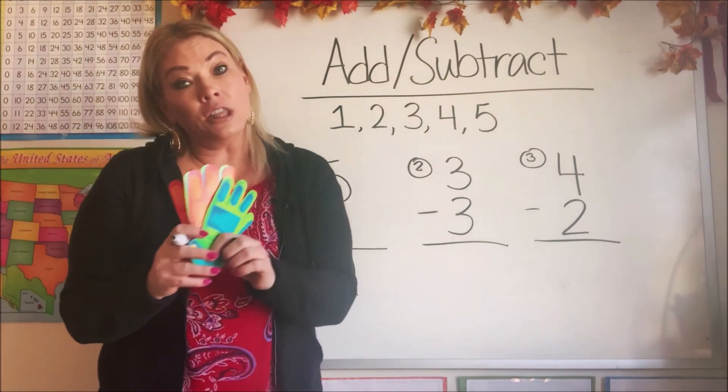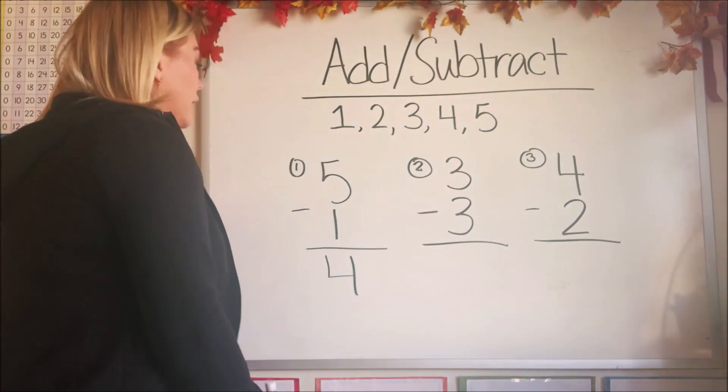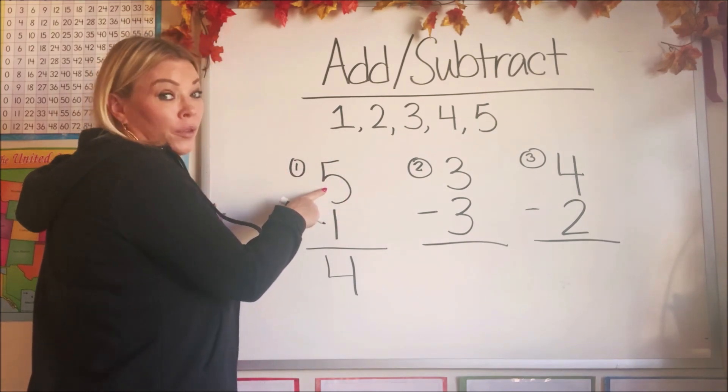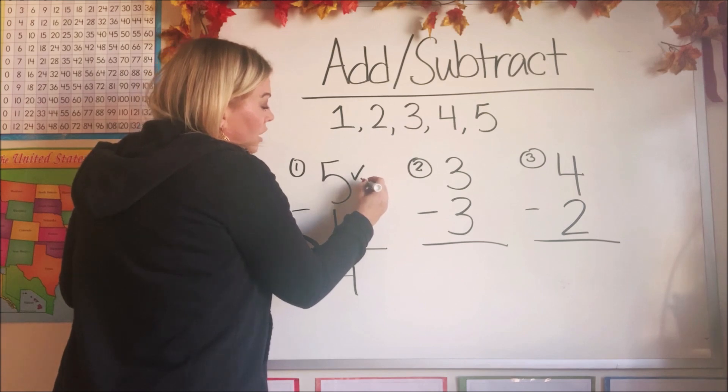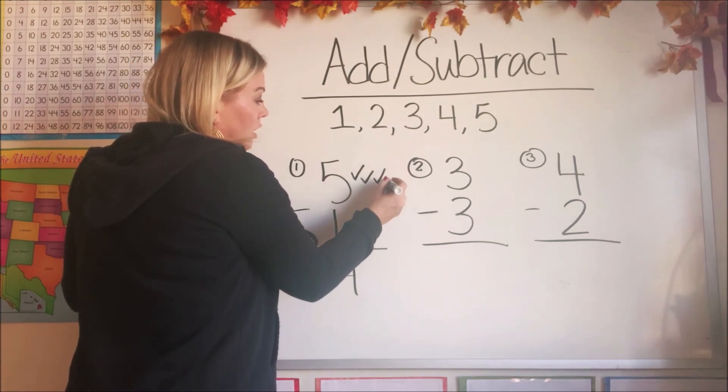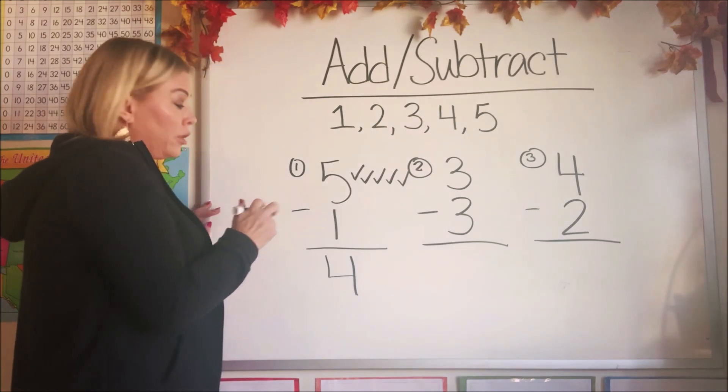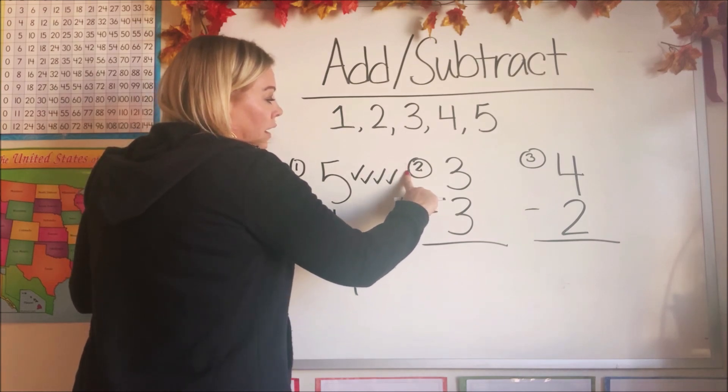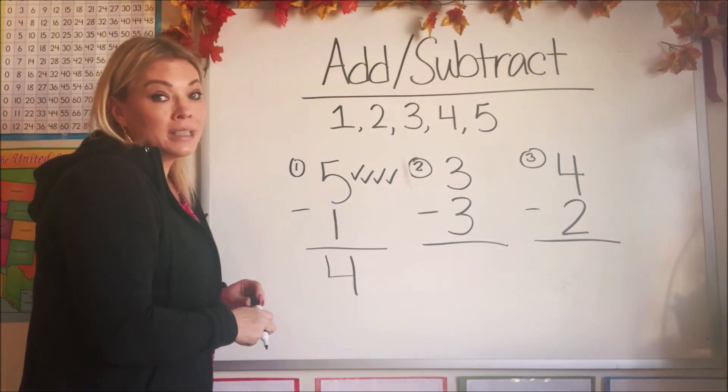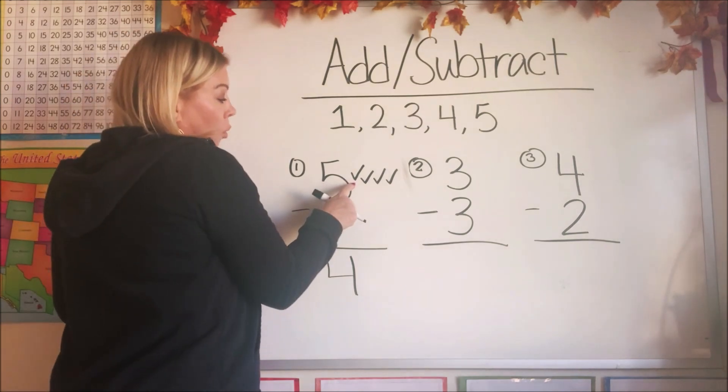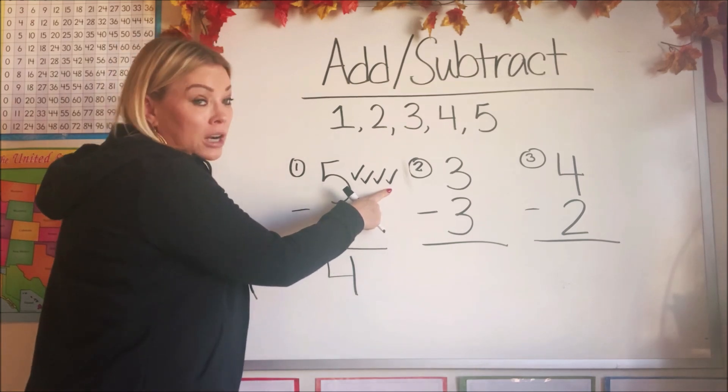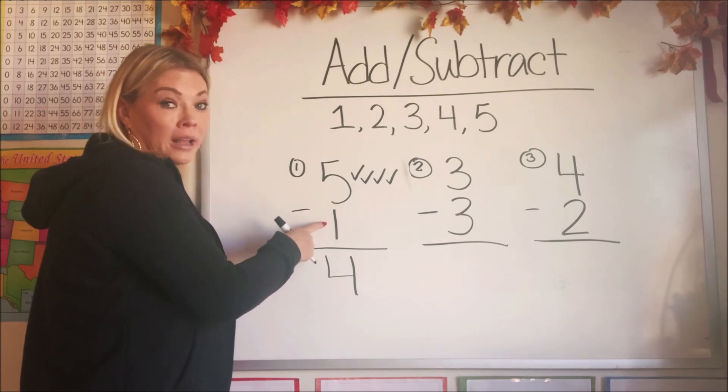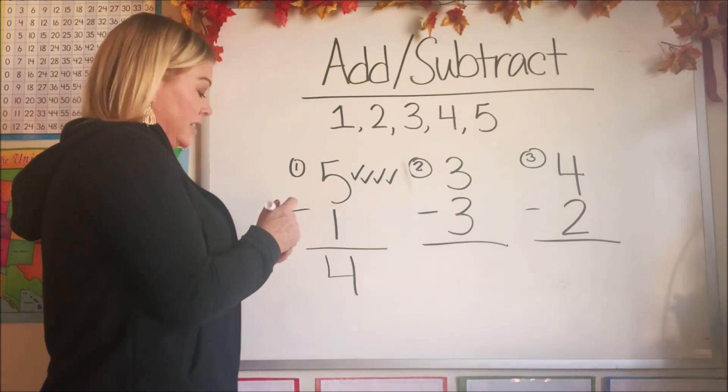Now if you didn't have anything to use, remember you could just write a mark. Let's do check marks this time. So we start with five. So let's do five check marks. One, two, three, four, five. Now we're going to take away or subtract one. So let's go ahead and erase this one over here. Now however many is left is our answer. So we have one, two, three, four. Is that what we wrote here? It is. Good job. So five subtract one is four. We did that correct guys. Good job.